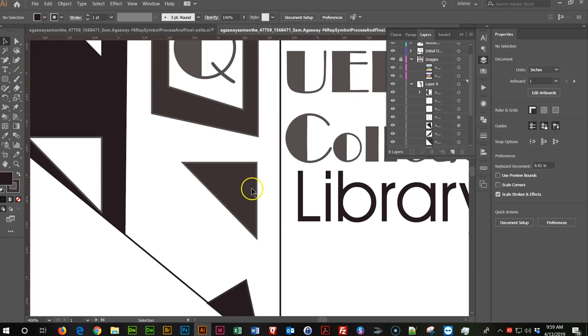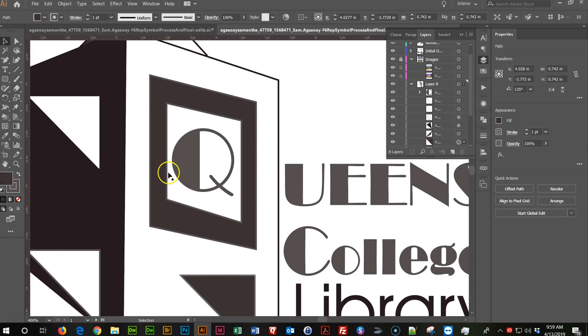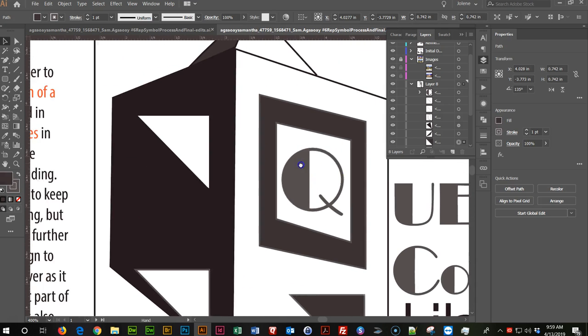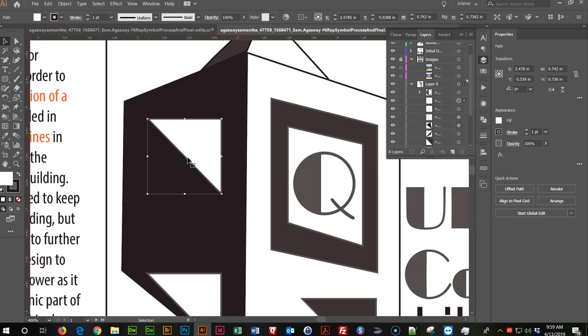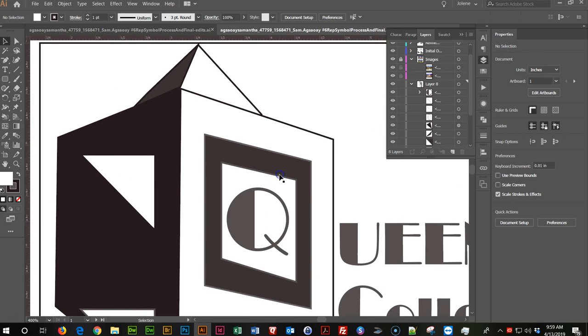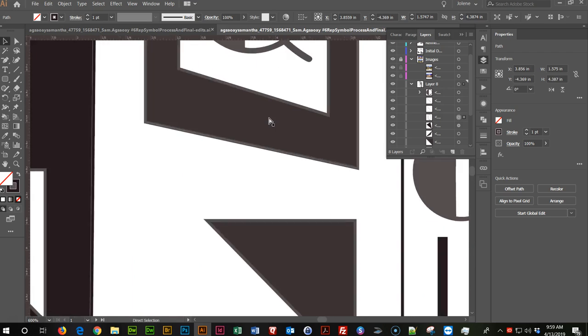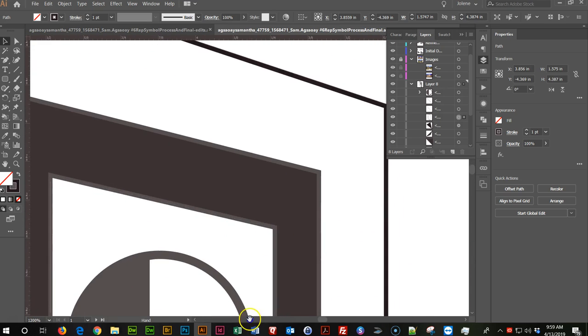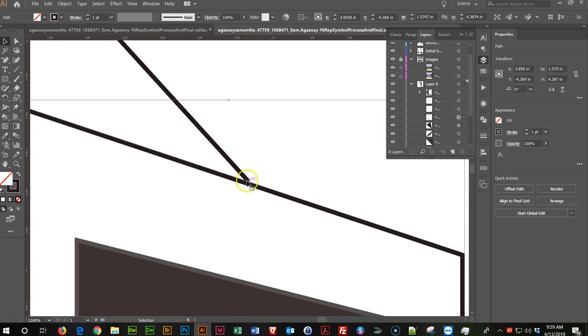All right, what else do we have? That looks fine. This looks fine. This looks fine. Also make sure that you have consistent strokes on all of these. I don't know whether they are or not. And then where this meets here, that needs to be pulled down.